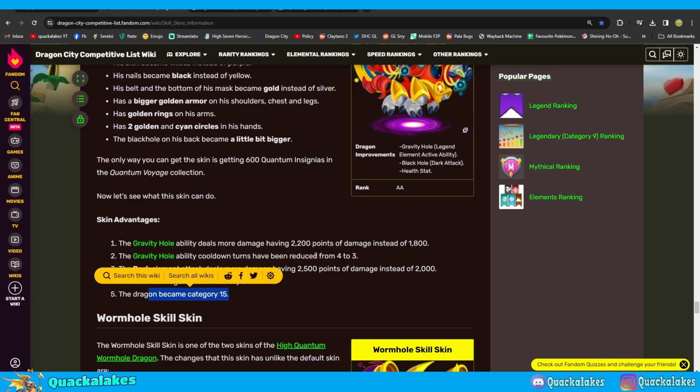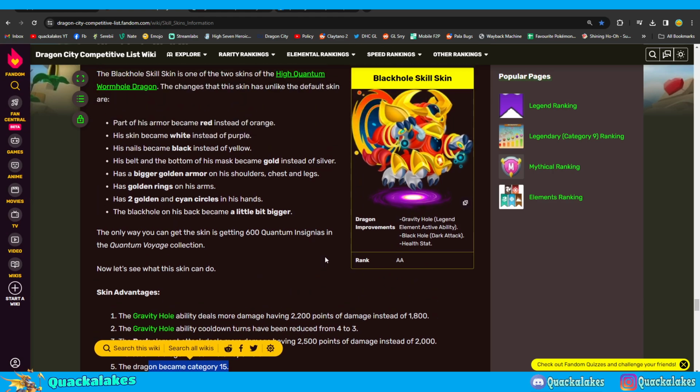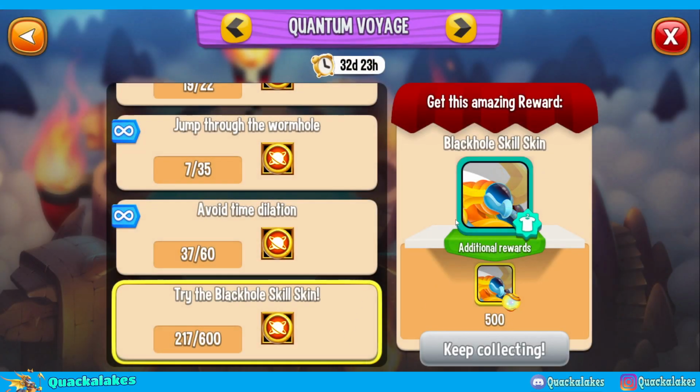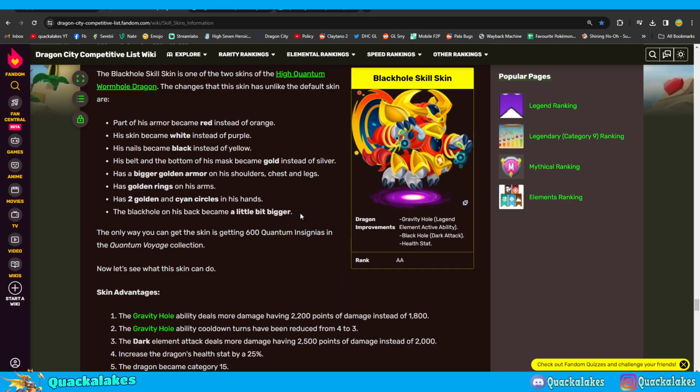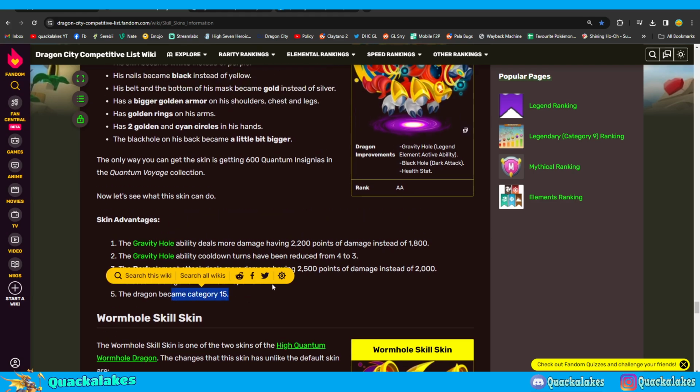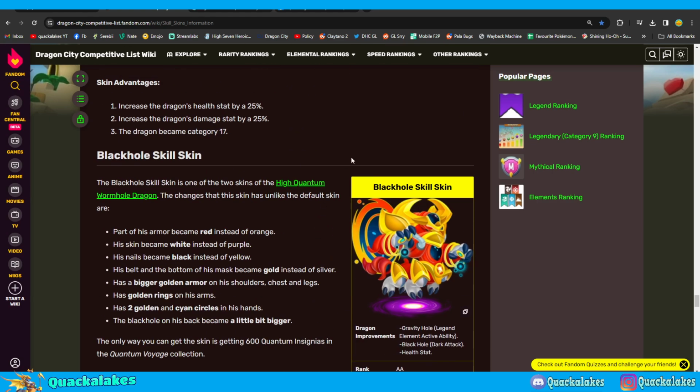And these categories, if you're not sure what categories are, it's just a way of putting them into a specific class based on their stats. So category 15 doesn't mean it's the bestest dragon of all time, because category 11 is the category for heroics. It just means that category 15 is its own individual value. So any dragon that has the same base attack and damage as this skill skin would become a category 15 dragon. It's just a way of classifying them, so don't look into it too much.